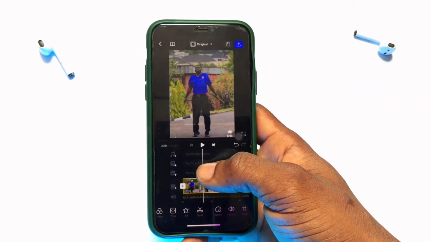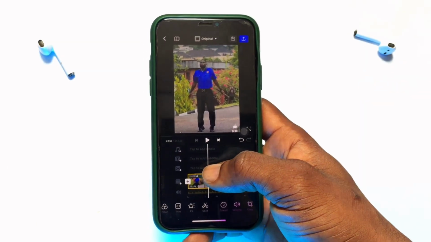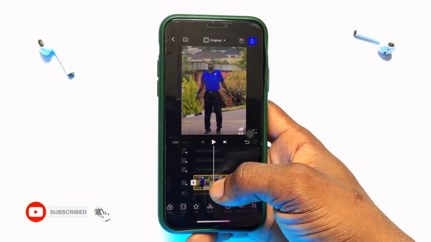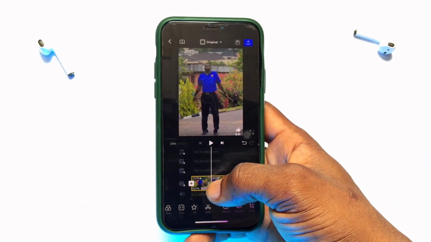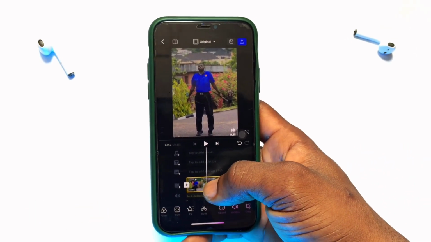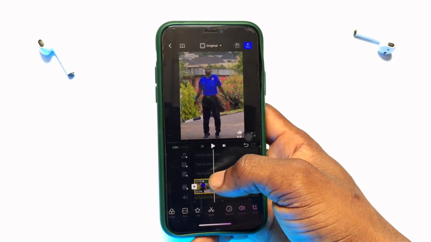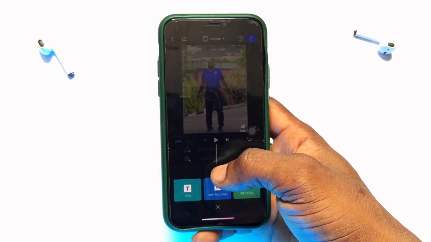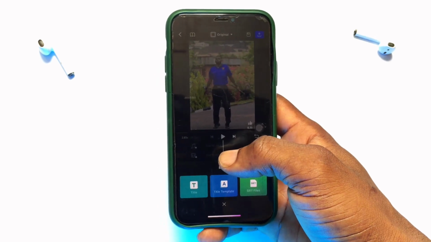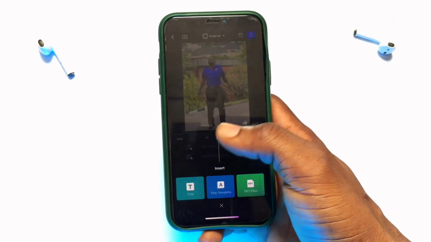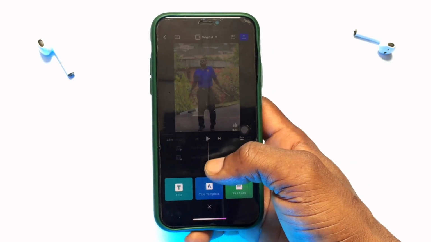The next option on top of this is subtitle. The subtitle basically is about you introducing captions on your video. So basically, if you are speaking and you want your voice to be in the form of written text, you can click onto subtitle, and then that is going to have the magic done for you if you want. Basically, it can be used for title, it can be used for title template as well.